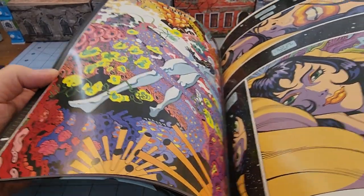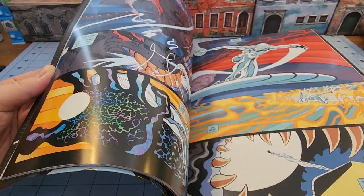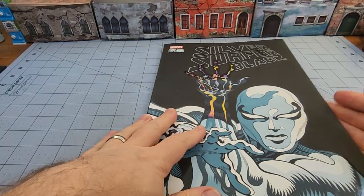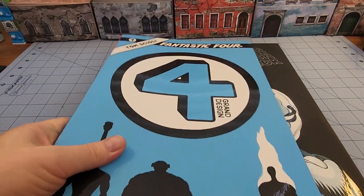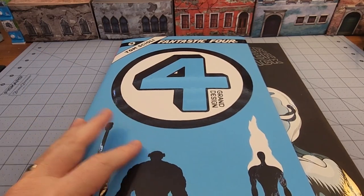Not to say that the writing is necessarily bad, but I think it really gives the art a moment to shine when you have some of these artists that really just go balls-to-the-wall bonkers crazy with what they're drawing, like Trad Moore does. The one I wanted to really talk about today is one of the most recent ones, especially since we just had Comic-Con come and go. I don't think I've ever talked about this one yet.